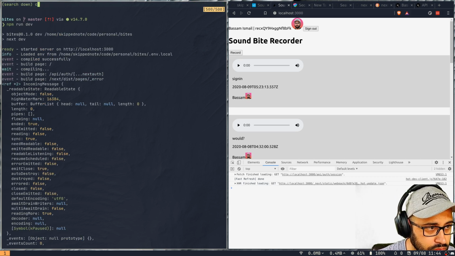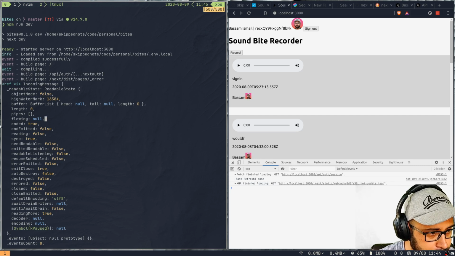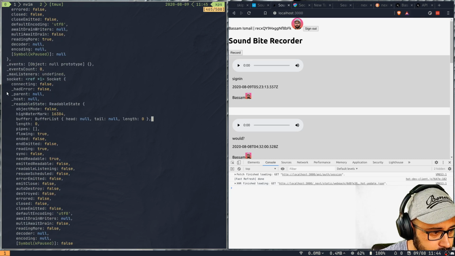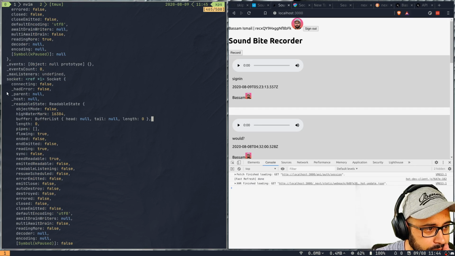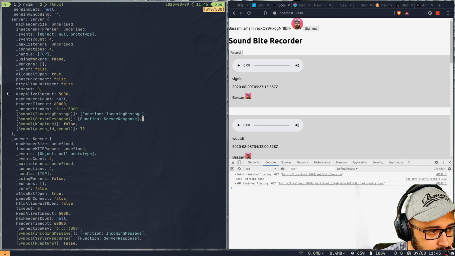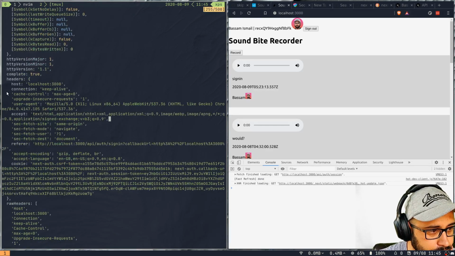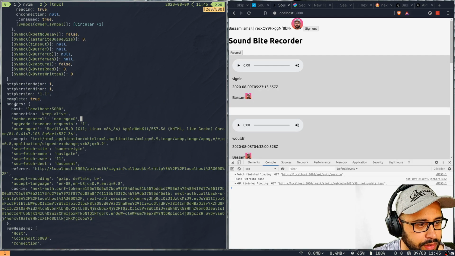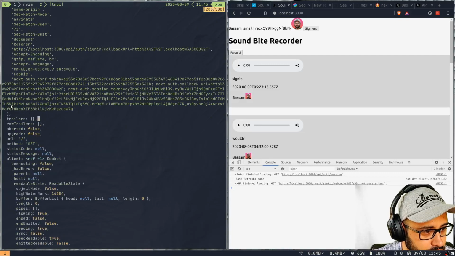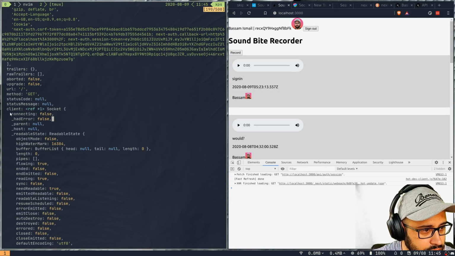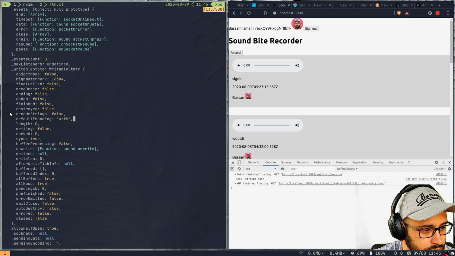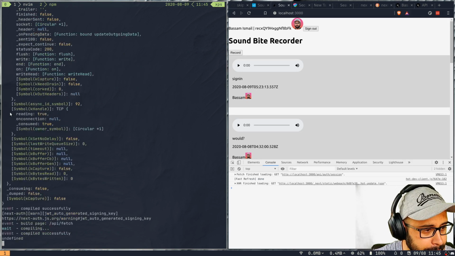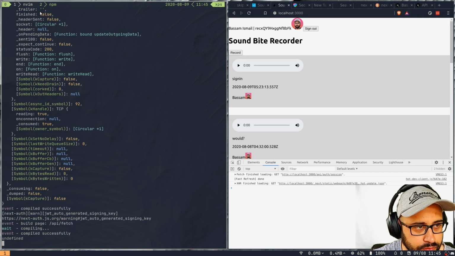Yeah, no cookies inside. It's a readable stream that ends here. We have socket again. Then we have the complete headers, raw headers, client, again a socket.